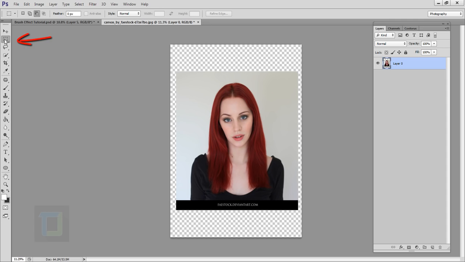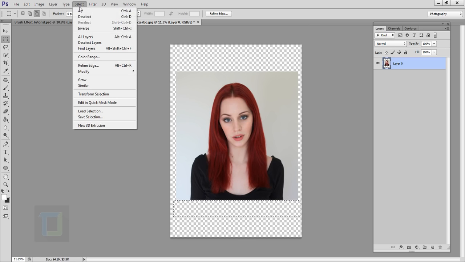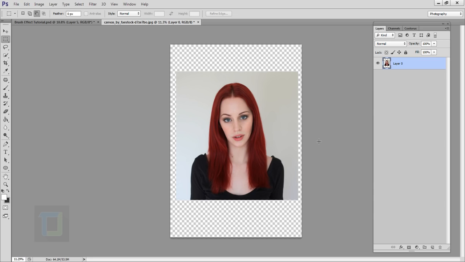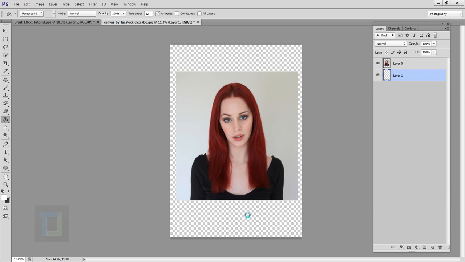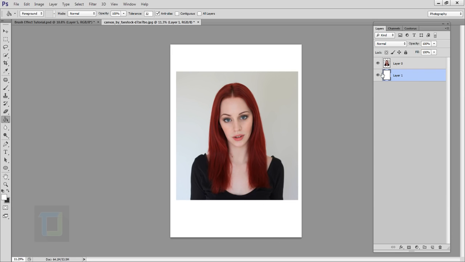So for that, go and select your selection tool here, the rectangle one, and make a simple selection here and press the delete key. So the watermark is gone. Select and go to deselect. Now let's make the background, and for that create a new blank layer from here, the second last icon, and put it under your layer 0, the model layer. Now go and select your paint bucket tool from here, right click, paint bucket tool, and make sure your color is completely white, and fill it. So as you can see, we have a white background.